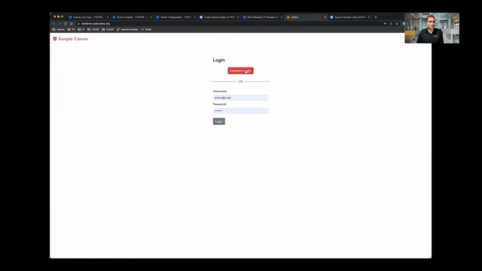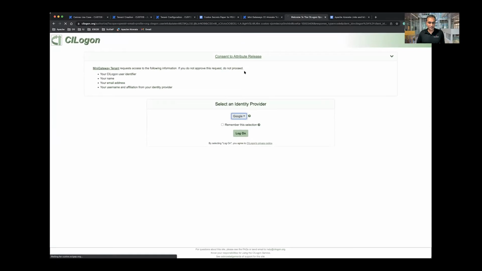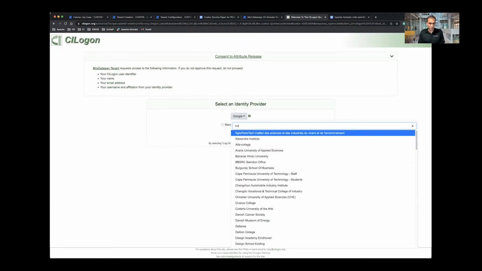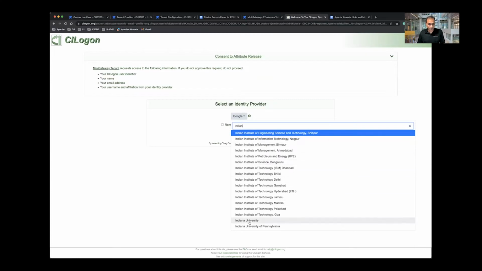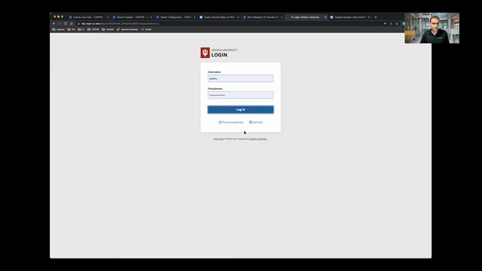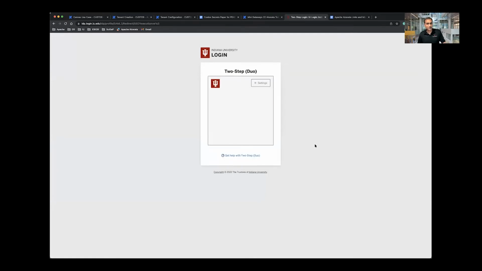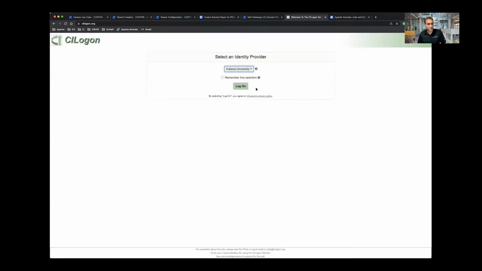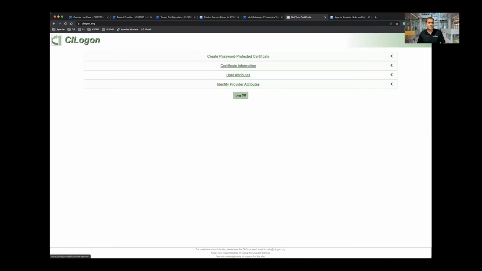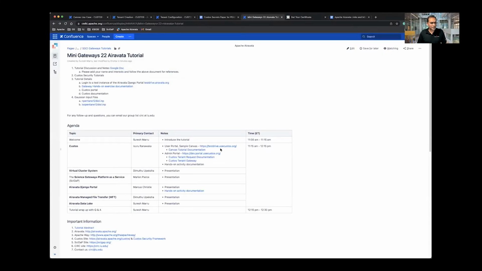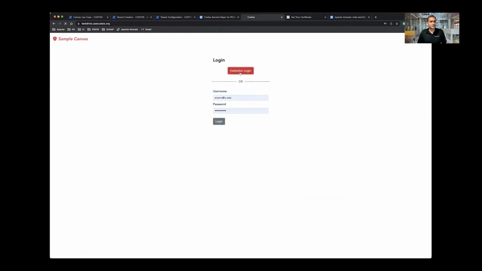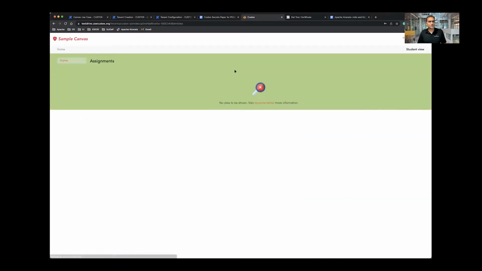So with Custos, I'm now logging in, for instance, as a student. Feel free to click the links and use your institutional credentials to log in. And Isuru, who is administering this, can give you a role here. It will do my standard institutional two-factor authentication, enabled in this case by IU. Each institution may have their own setup here. And once I do my handshake here, sorry, I kind of lost that link, so I'll go back. I have my institutional login handshake.